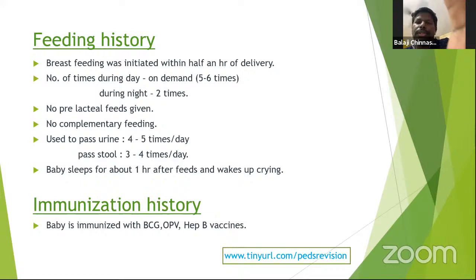What are the points related to proper attachment of feeding? Yes, sir. So the baby's mouth must be wide open and it must be covering almost the full area of the nipple and areola. Okay. And the baby's chin must be touching the mother's breast. The lower lip must be averted.